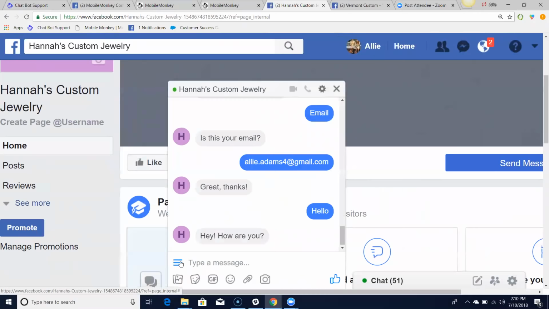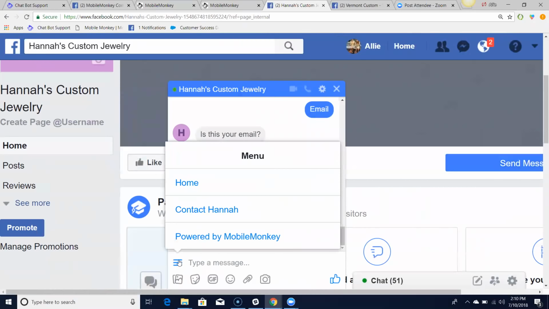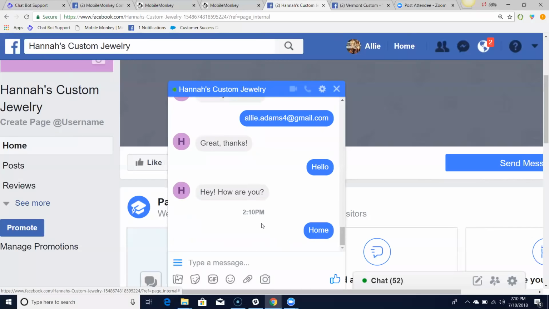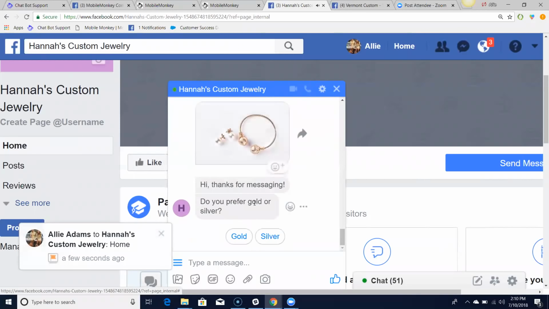Right. So to get to the beginning of my bot, my welcome page, I'm going to click on my main menu and click home. Your main menu is just a little menu that you create from within the bot that has very basic stuff on it and things that you might want the user to be able to access easily, like home and contact. So I'm going to click home, and that's going to bring me directly to my main menu.